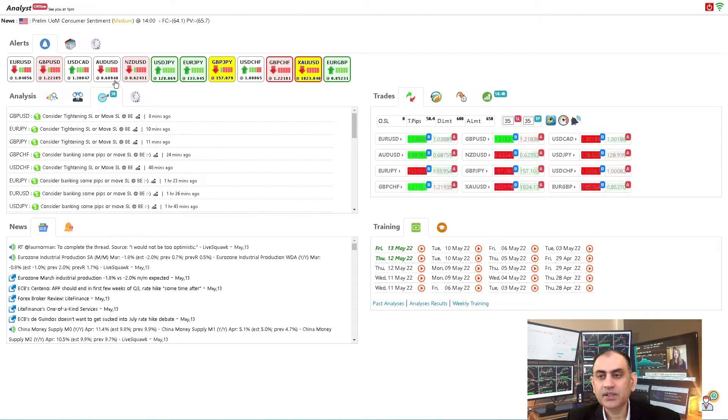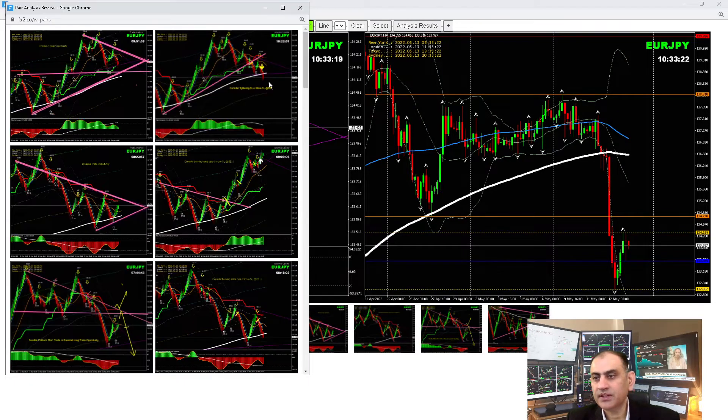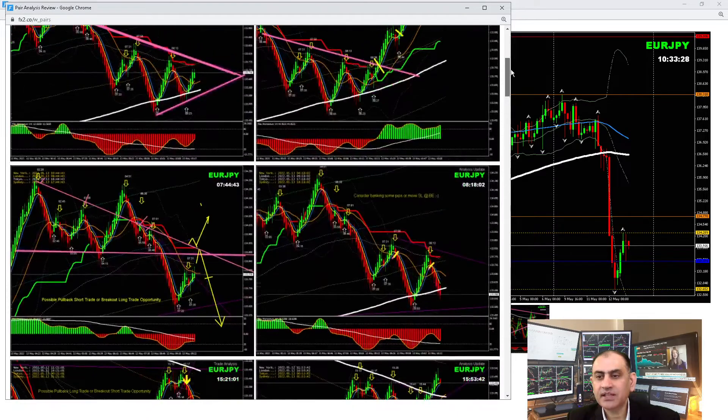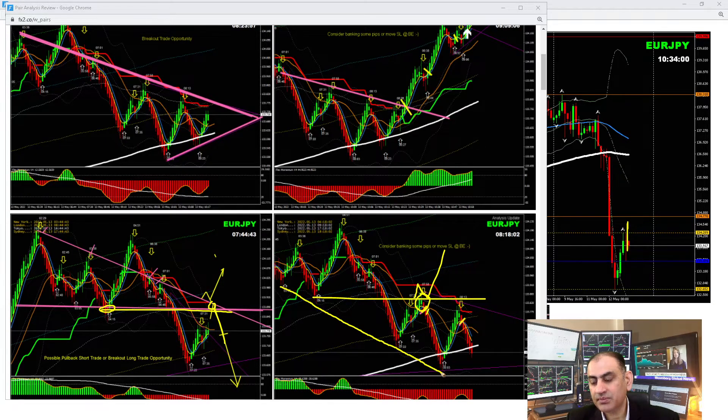Let's move to the best trades of the day — all the yen pairs — amazing trades this morning. On Euro/Yen we had beautiful trades. Looking at the four-hour chart, price is still short on all yen pairs. In the morning session we had a reversal to the downside. I told my traders: we already have this broken low, so first priority is a pullback short. We had a nice 30-40 pips, and as soon as price hit the support trend line I told traders to bank some profit and wait for another pullback.